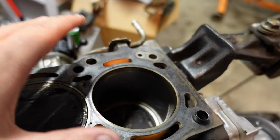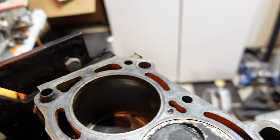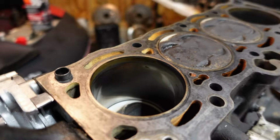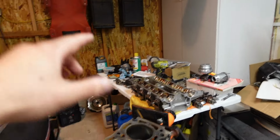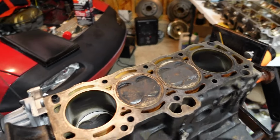All right, I pretty much cleaned the gasket surface up for the most part, rotated the engine over, and checked cylinder one and cylinder four. Everything on those is looking good. Doesn't seem like there's any scoring in any of them, so I would say pretty good. I just have to clean up the surface of the head now. Then I can lay the head gasket on here and put it all back together.